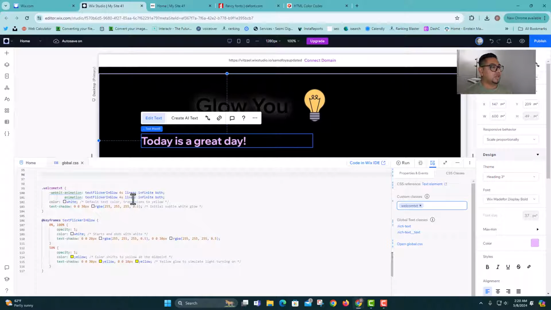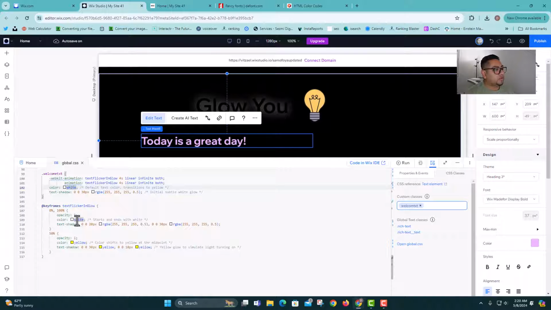So then the next thing you're gonna see here, I have the color white. This is the transition. So it goes from this transition, and then I have it to go from white to yellow. So the first one, it's a 0, which is 1, and then the 50%. So if I want to change the yellow, I can just change it. So it's gonna be super simple.